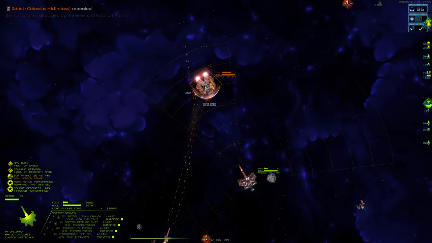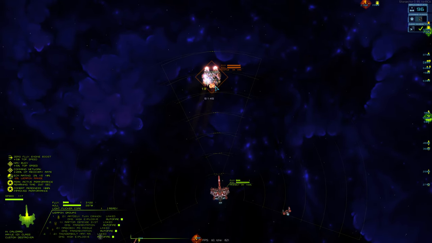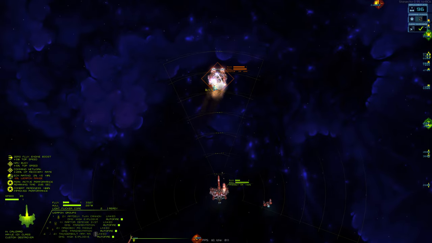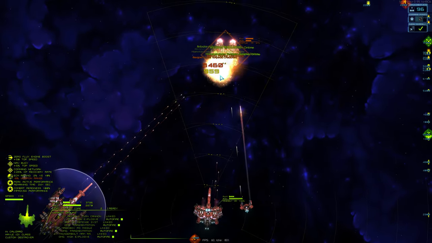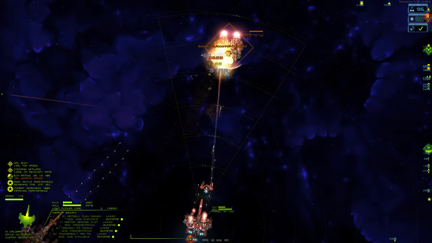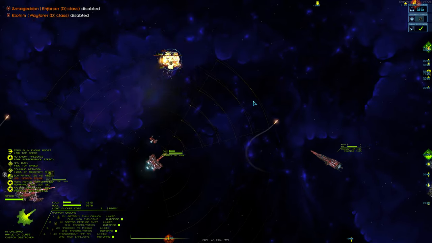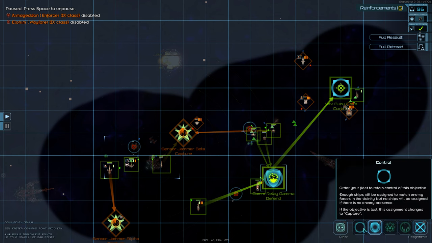Well, I wish I had missiles though. The only damage we have are these two twin Gatling guns. It is working though. Oh, we got backup. Kill him. Get him. Get him. Yeah. Look at that big gun. Very nice. This is a victory, everybody. This is a victory for the ages.